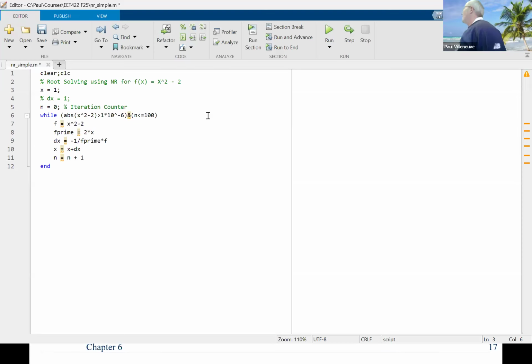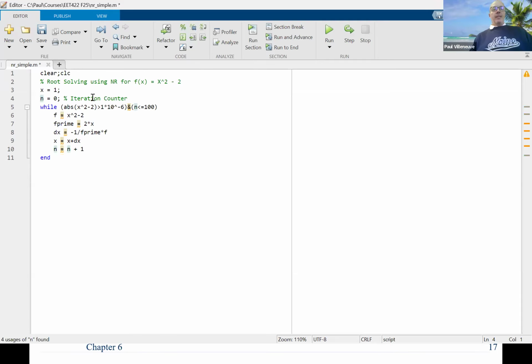And you'll notice I put dx equal to 1 in there. Anybody want to guess as to why I put the dx equal to 1 in there? I should have calculated it, but why did I specify dx equal 1? No, technically I don't even need it, so I'm just going to delete it. So let's ignore that. Now I'm going to set n equal to 0. So I'm just keeping track of my iterations just to see how long it takes.